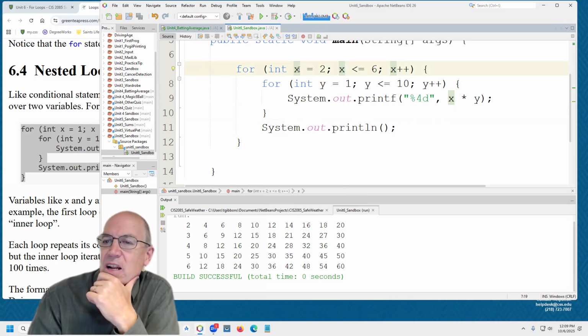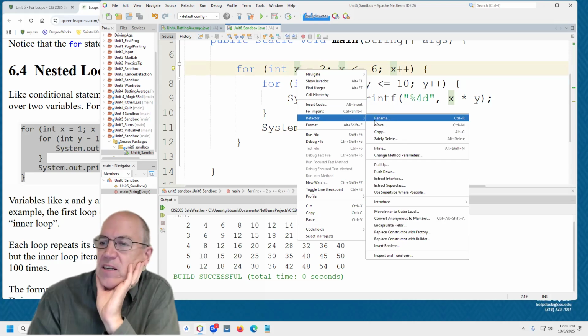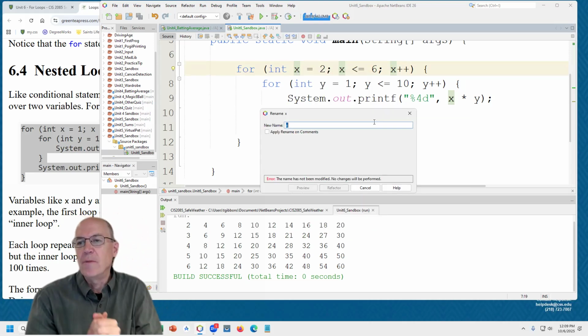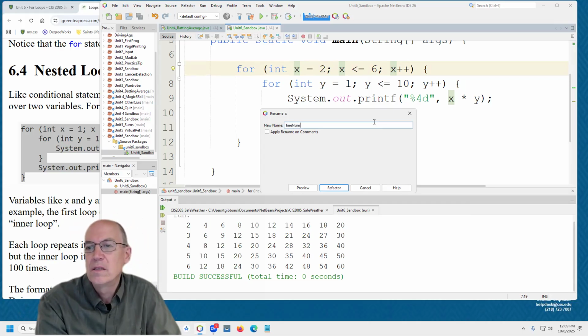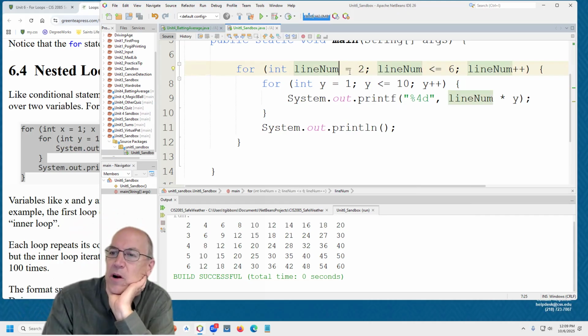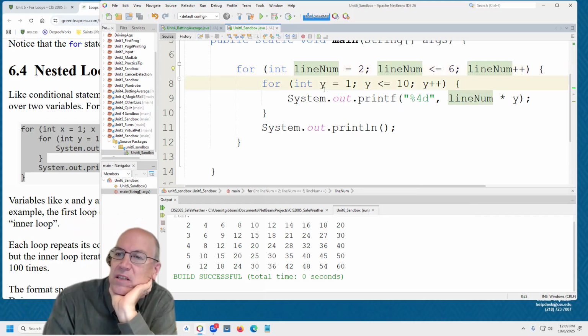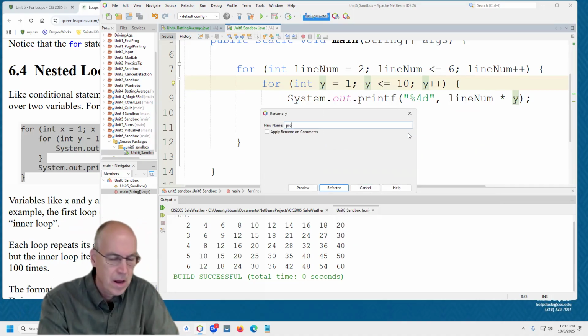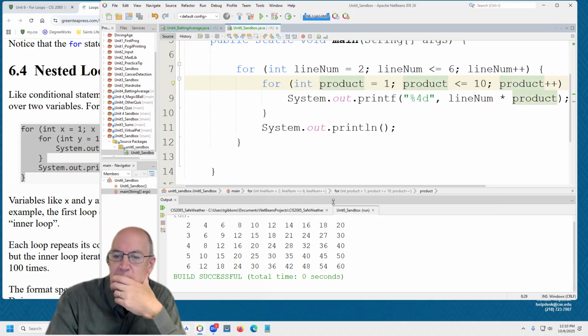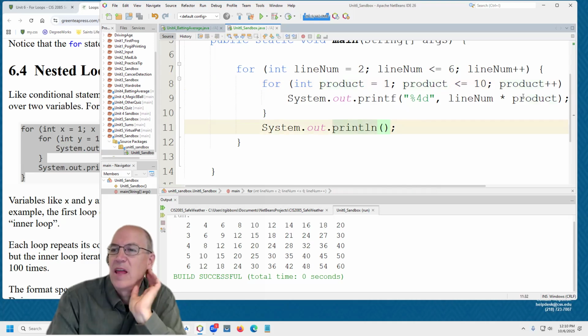So I'm just going to click on it and say refactor rename and call it maybe line number, something like that. So my line number goes from 2 to 6, and then this is maybe each thing I'm doing, maybe my product, my multiplication, or something like that. So maybe I would change that to print here. So now I'm taking my line number by the product.